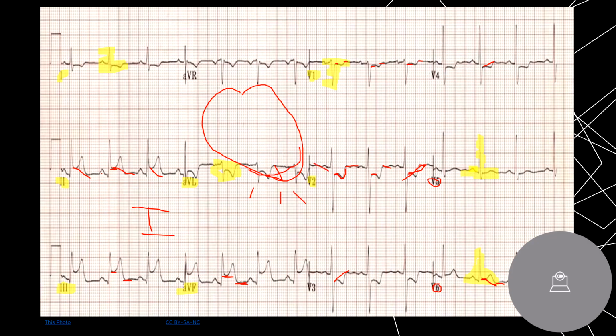So essentially the STEMI is on the bottom. Yeah, but it's at the apex, right? And I know apex is another term for the top, which is also weird because the top of the heart is also called the base. So this thing is flipped upside down. But it's not a stretch to say that 2, 3 and AVF, 1, 2, 3 is really close to V6. So kind of makes sense. You got to think, guys, the heart is not a piece of paper. It's a ball, right? So it's a 3-dimensional thing to look at. So this would be an inferior lateral MI.